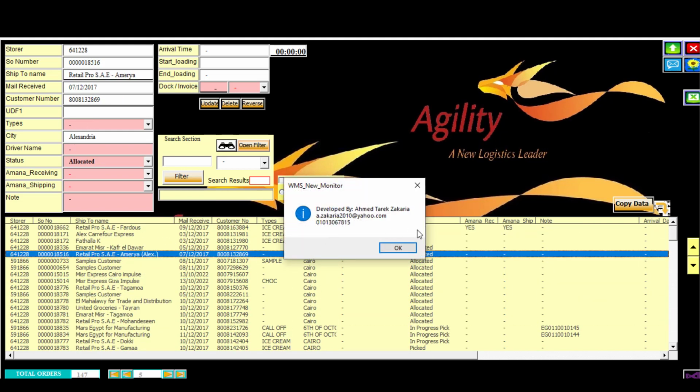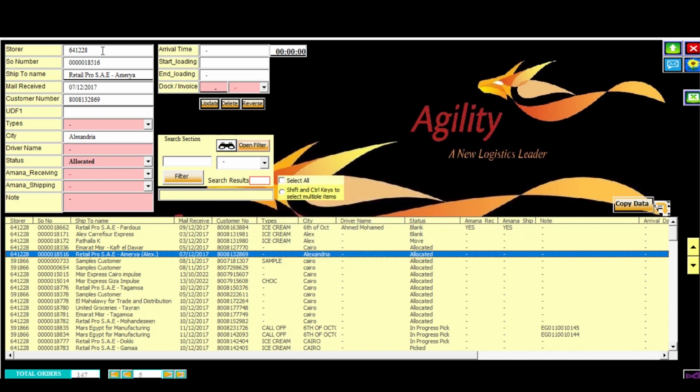and all these data will display here above on the left side. And we can change or update all fields in red color, like this.